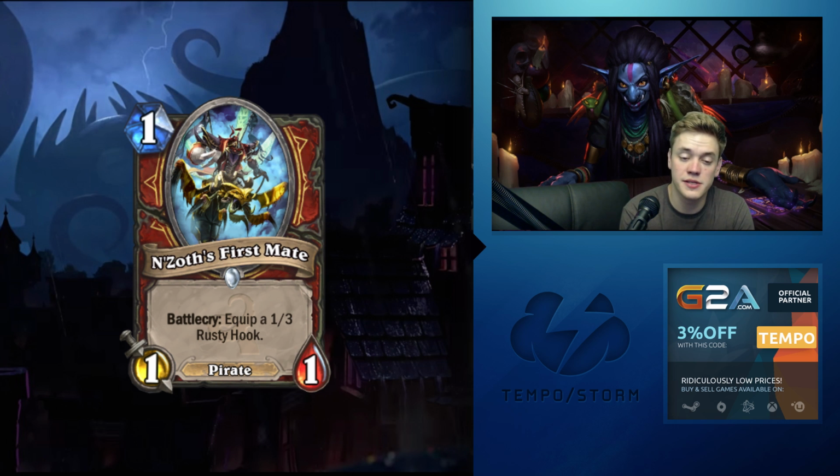Equip a 1/3 Rusty Hook. I love cards like this so much. This is a fantastic pirate. This is the kind of stuff we need. Good for Aggro Warrior, I think. These are the kinds of pirates I love being printed. I'm going to play this in a Hobgoblin Warrior deck in Wild maybe.